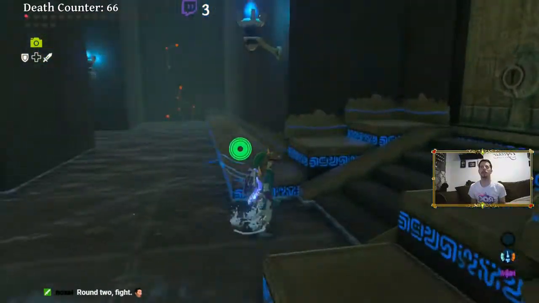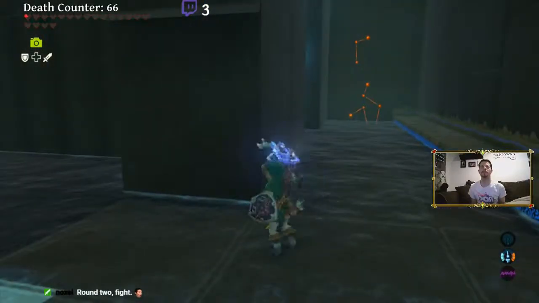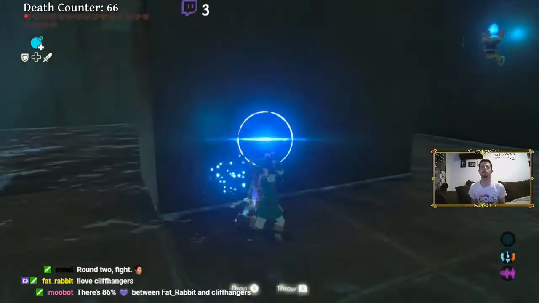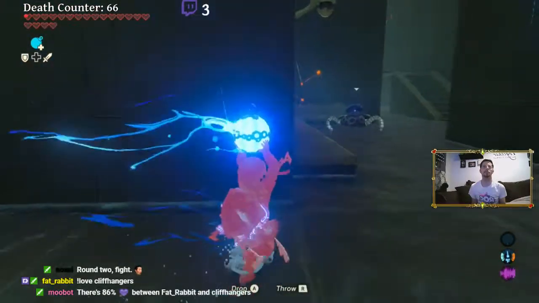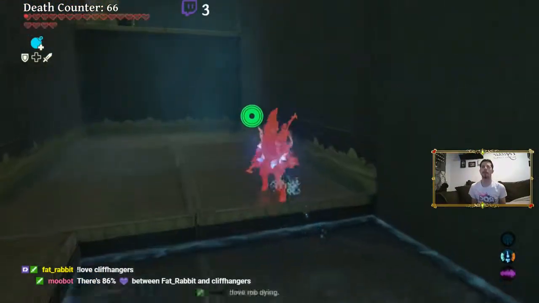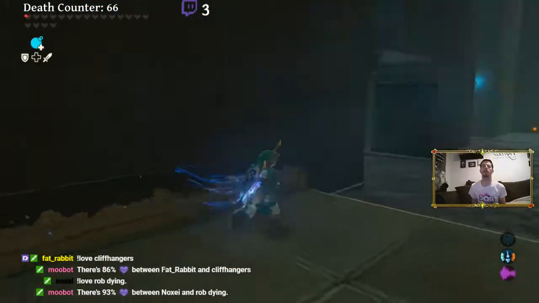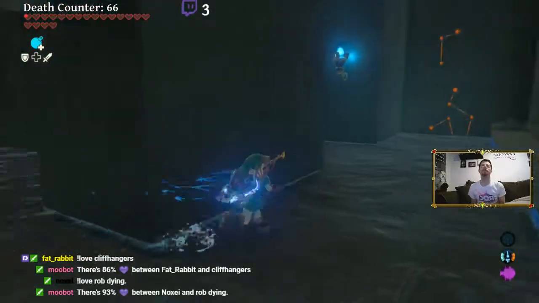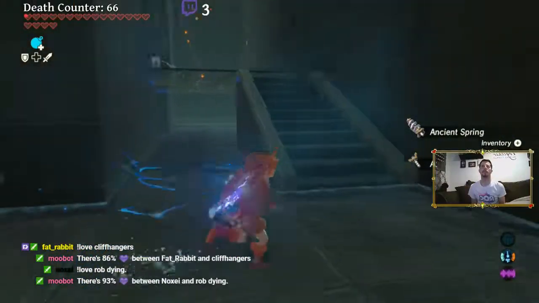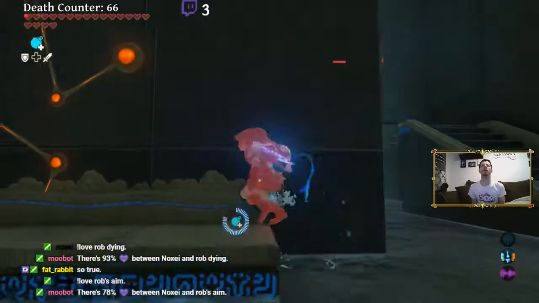There's a key here. Oh God. Got him. There's a chest up there. Yeah, I might have to do this next time. Well, let's see if it's short. Oh God, he's not dead yet.